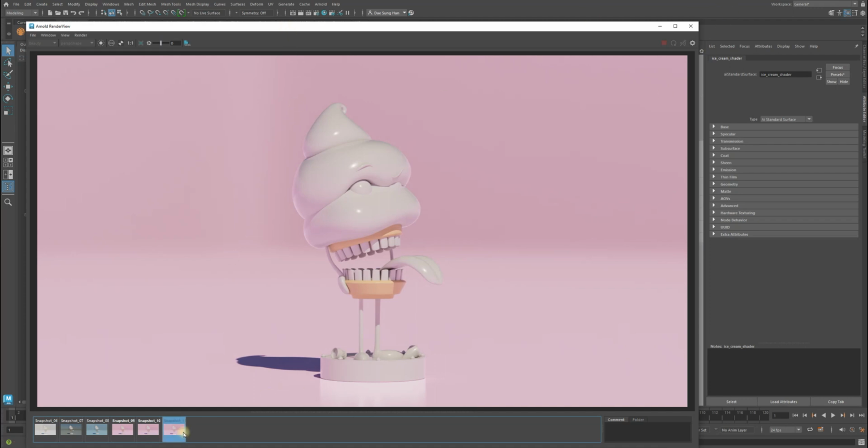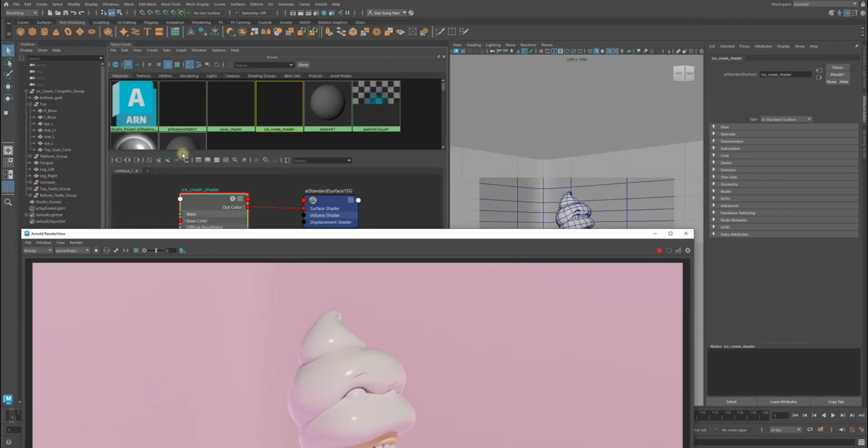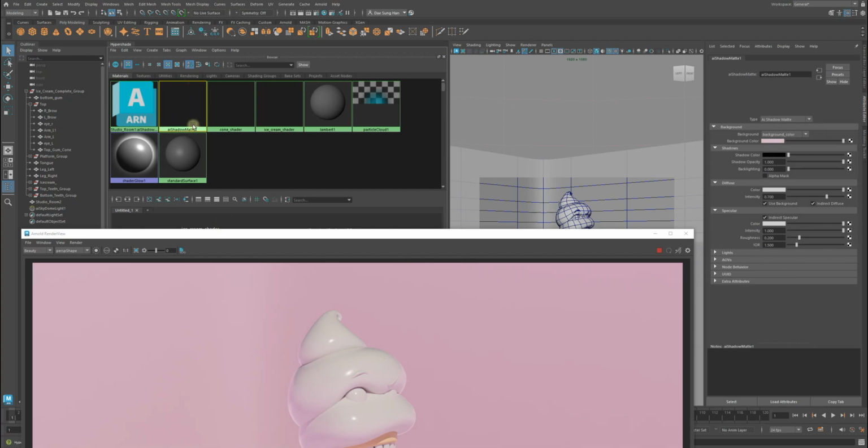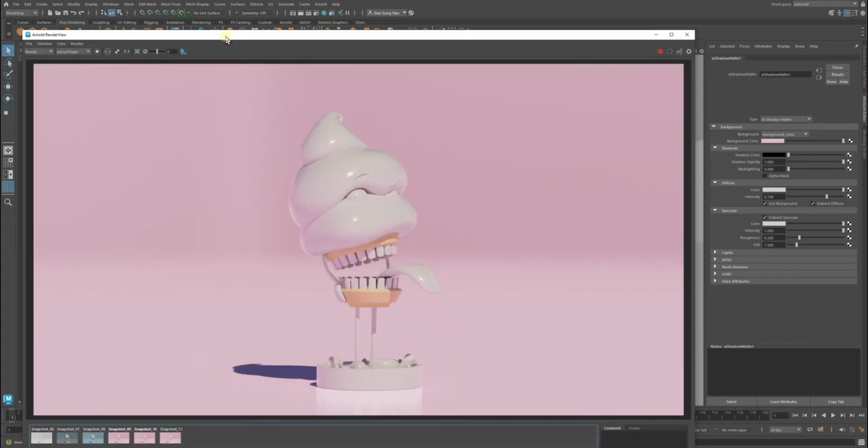And the AI shadow matte, it does something magical, where I do indirect specular, and look at what it did to the ice cream material, right?